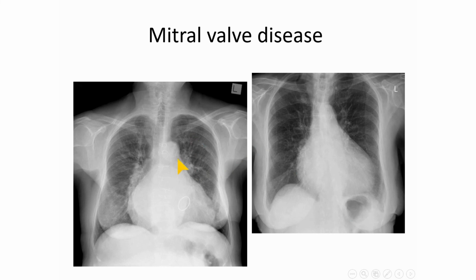This is another picture. We have straightening of the left heart border, and double density of the right border. We have upward diversion of the pulmonary veins. Here we have early pulmonary edema, congestion of the hilum, and enlargement of the left ventricle. So the cardiac size will be enlarged. This is the site of the surgery of the mitral valve.